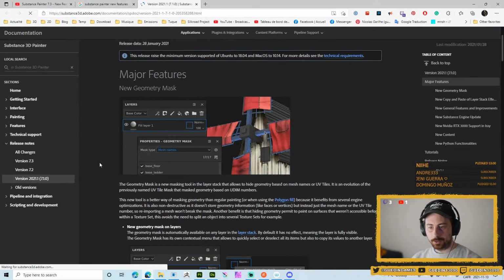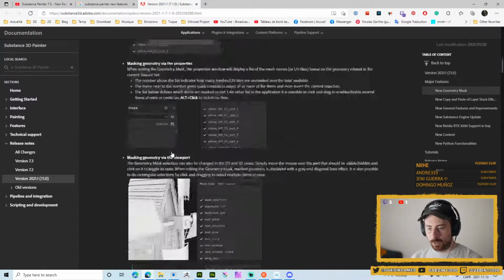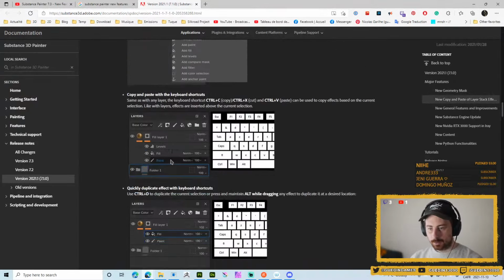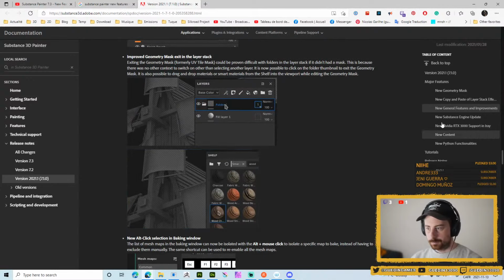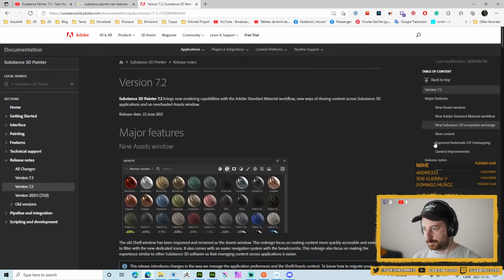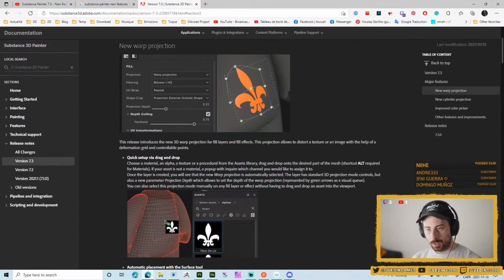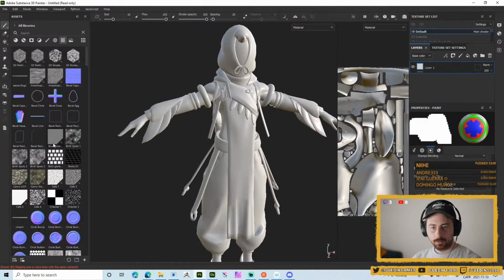Let's go to the documentation. So actually, okay, you take a texture.